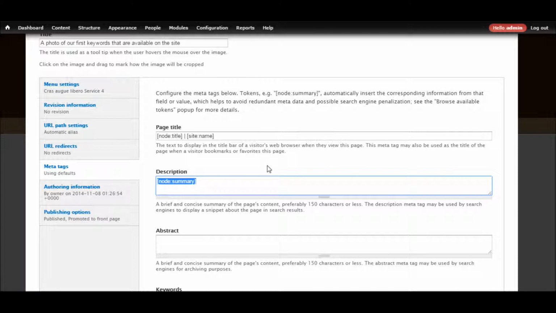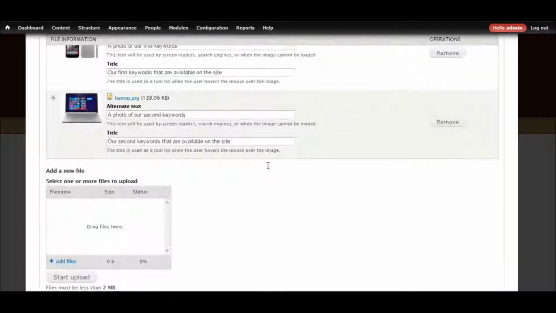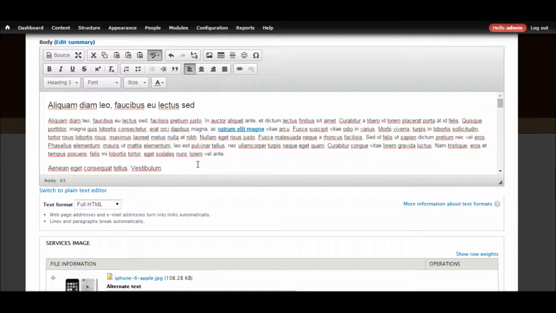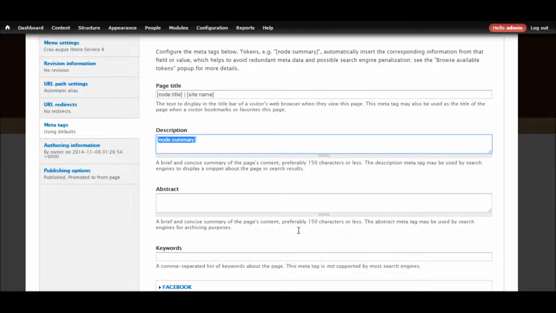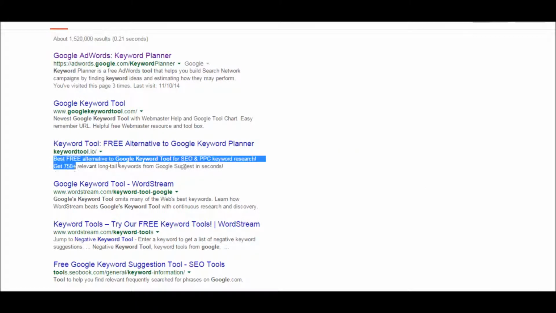By default on this website, it's just going to take the first couple of hundred characters from the main body, which sometimes is sufficient, but I think it's often worth customizing. And the description gets shown here, it's this text, and that's why I think it's worth customizing, because you can make it short, sharp, punchy, and get your keywords into it. Whereas if you just leave it to cut off the first 200 characters of your main page, you're risking it really.